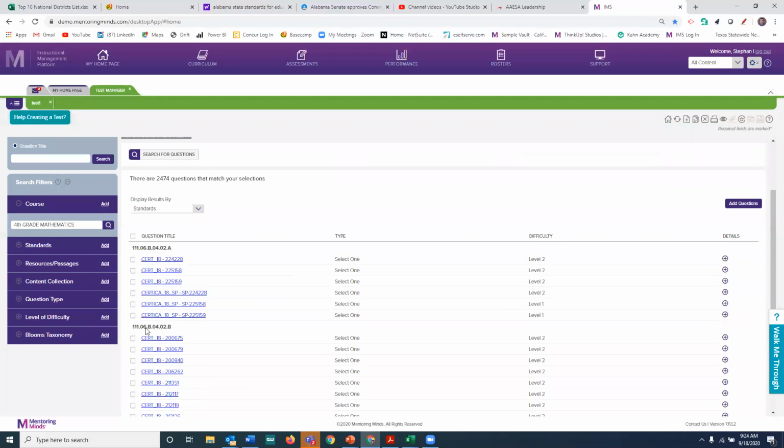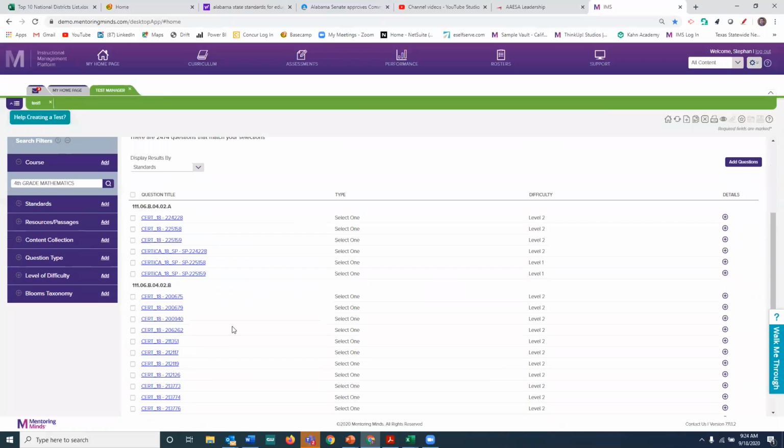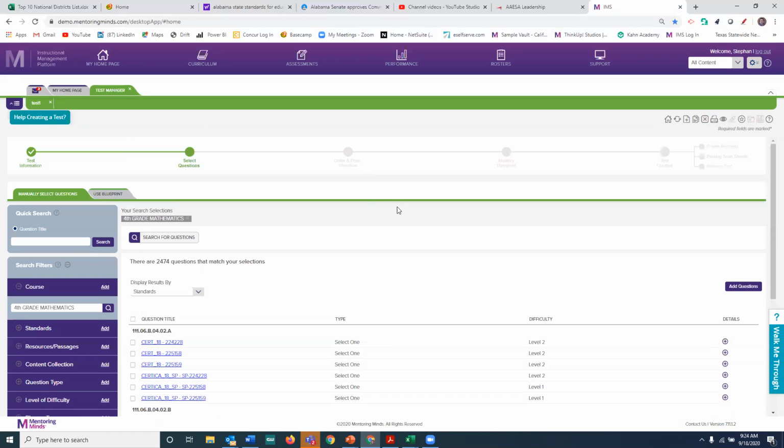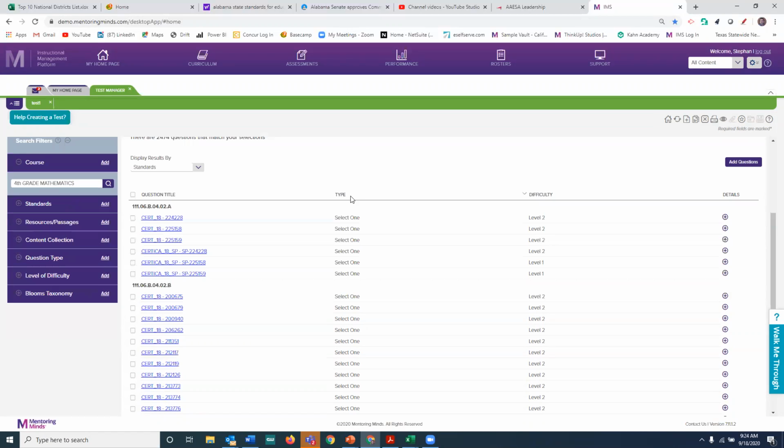And then for each of those TEKs, I can group them together. Now, the additional numbering on here is just because of Certica, who is the item bank owner. This is the coding that they use in their system. So you're looking at just the part that is referenced for the TEK right over here, for 4.2a. What it does give you is the ability to sort and function by question type. So if it's an open-ended or select many, you can group those together.